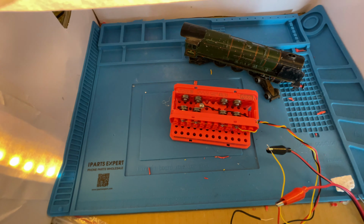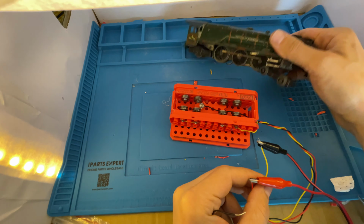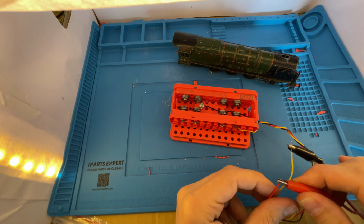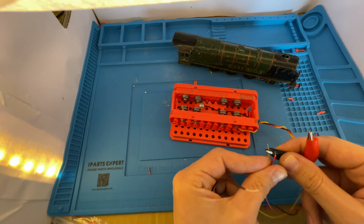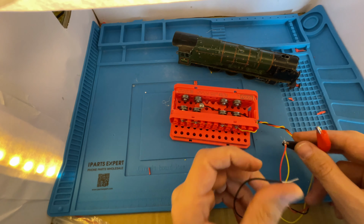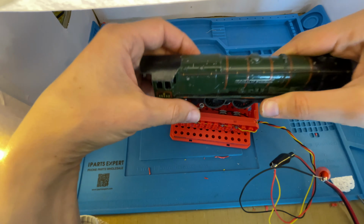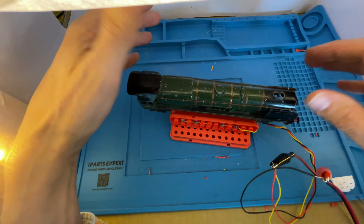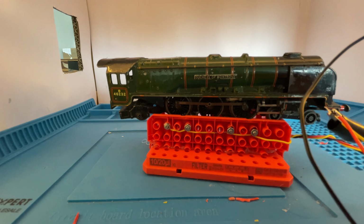Right, okay, now let's see whether this is working for my loco. So obviously this is a 3-rail Hornby, so I have to change the connections. Polarity doesn't matter, however we have to put the red and the yellow wire together and the black wire separately. Now I put this loco, which I got secondhand and I have no idea whether it's working, onto the machine, and let's see what's happening when I power it with 8 volts.